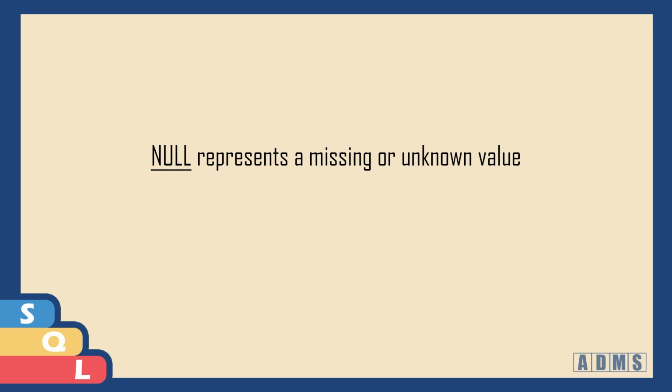Next, in SQL, null represents a missing or unknown value. You can check for null values using the expression is null. Now, as you can see, is null is useful when combined with where to figure out what data you are missing. Sometimes, you will want to filter out missing values so you only get results which are not null. And to do this, you can use the is not null operator.